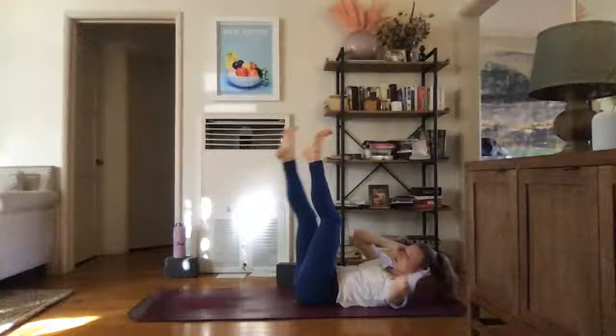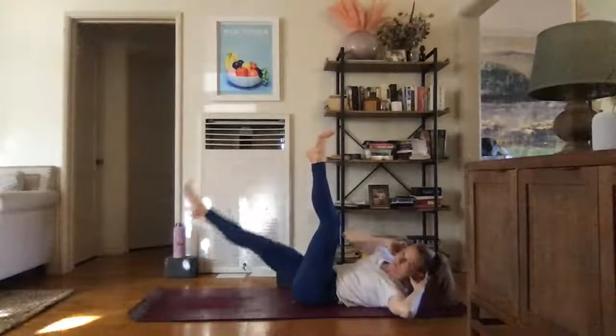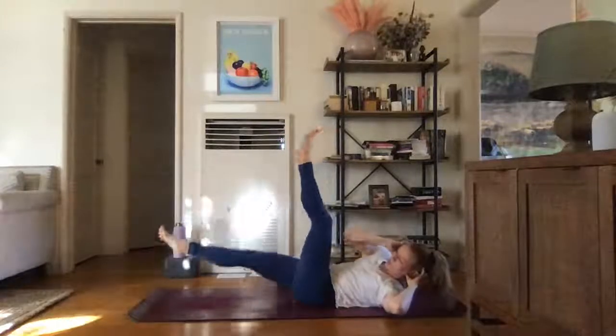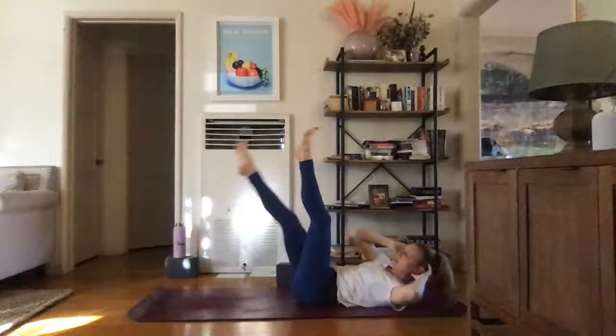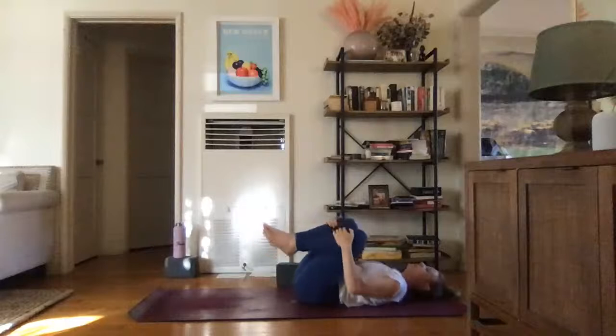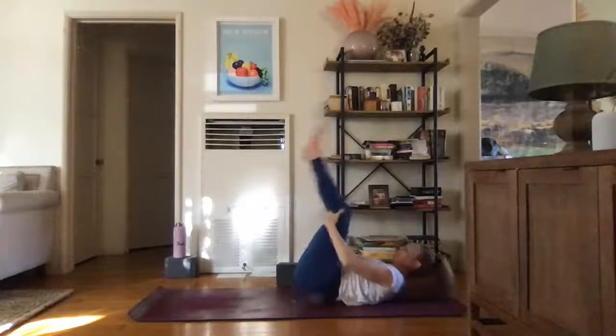10 seconds. 5, 4, 3, 2. Even yourself out from right to left. And then give yourself a squeeze. Hug your knees in. Grab from behind your thighs. Rock and roll.